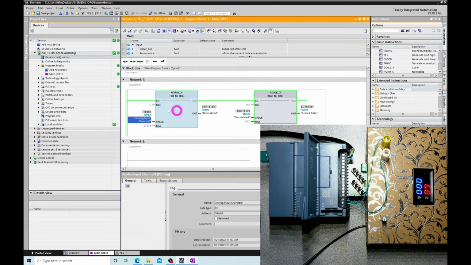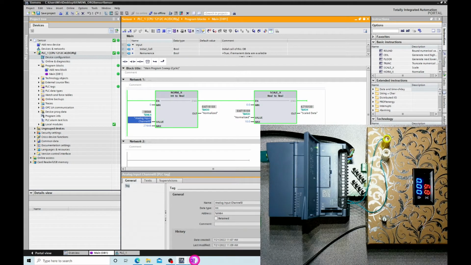So, let's review what happened here. You get this value from analog input 0, it is changed to this range, then the NORM_X normalizes it and changes the range from this to 0 to 1. That data is inside this address in the PLC memory, which is %MD0. Now you need to scale it. Where is that data? Here in the value you put %MD0, which says whatever I have here, use that.